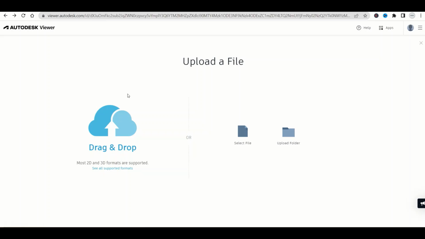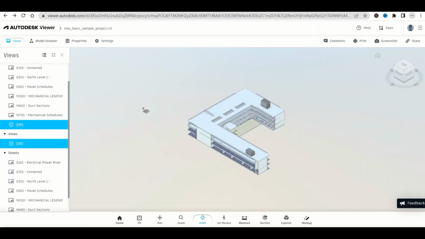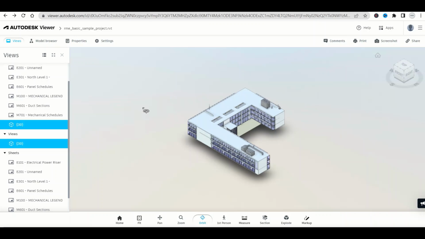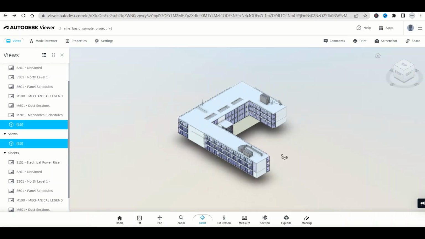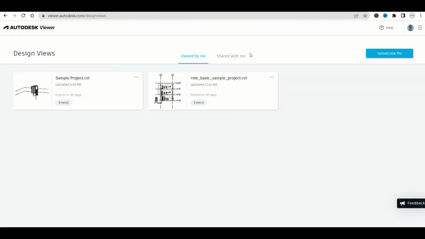So let me go back so that we can discuss how we can proceed for further actions after uploading the files. For example, I have this particular model. Let's go back again so that you can see one by one. After uploading the files, let's discuss these two points first of all. Owned by me, which is uploaded by me. I have uploaded these two files. They will expire within 30 days, as you can see right here. After 13 days, we cannot see these files right there.